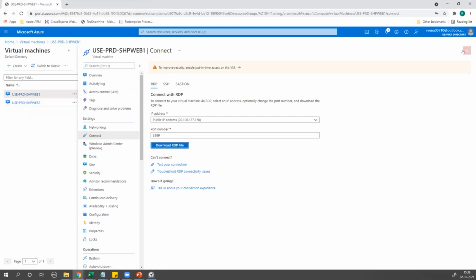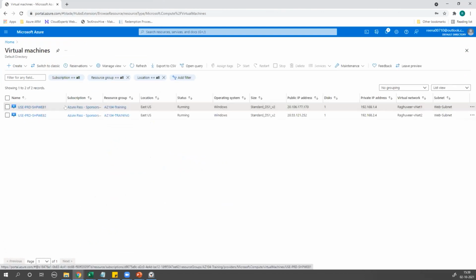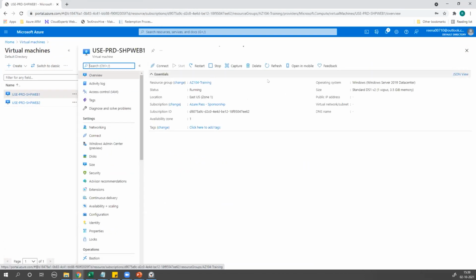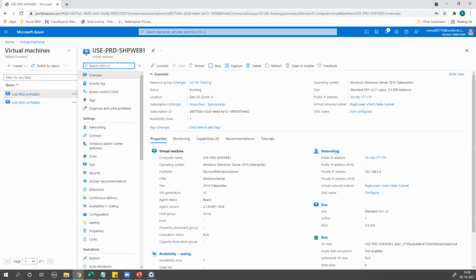The second option is that this virtual machine has a public IP. I can find it here under properties, networking tab. Here's the public IP, and right next to it you will see copy to clipboard.